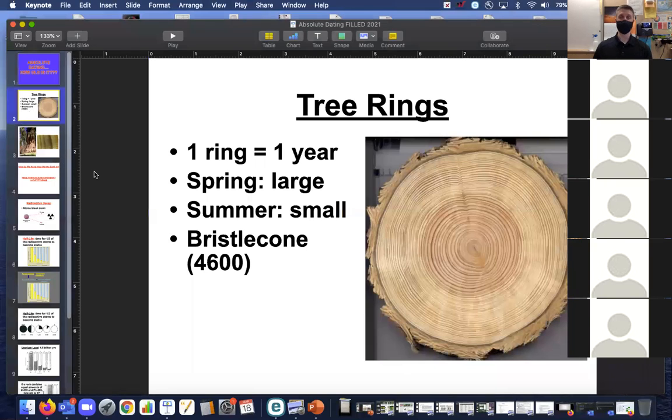One way, if all you're interested in is figuring out how old trees are, is by counting tree rings. If you cut down a tree and look at the tree trunk, it will have tree rings. Now, if you're the one that cut it down, you know exactly when you cut it down. And if you count from the outside and you count every ring all the way to the very center, that will tell you how many years that tree has been alive.